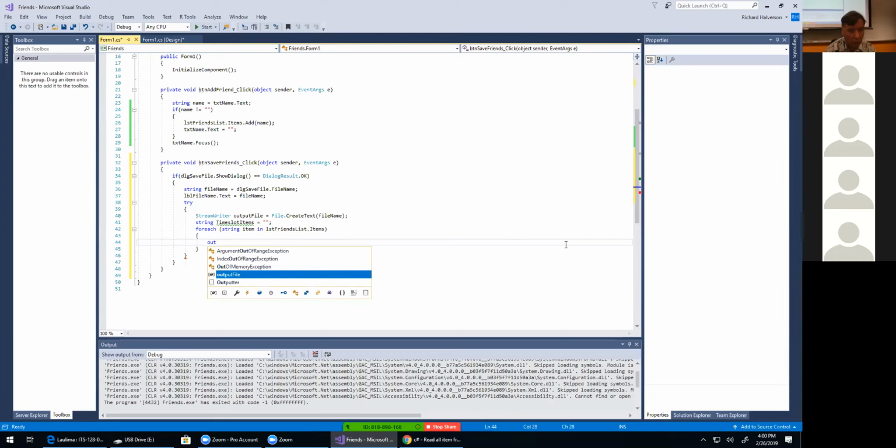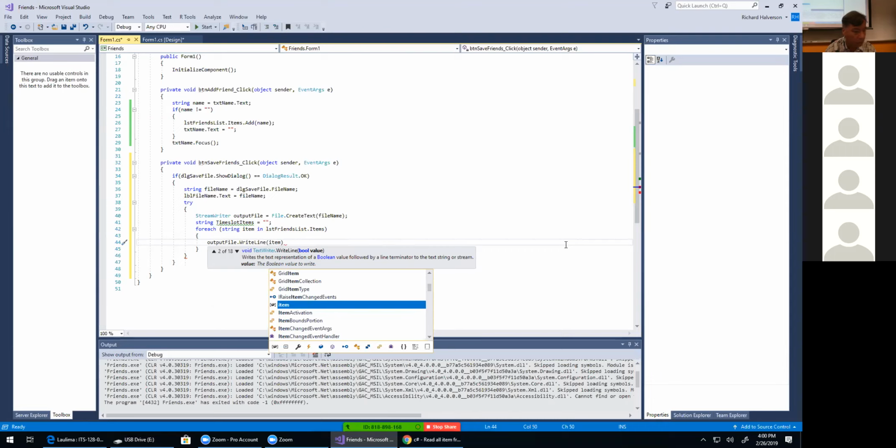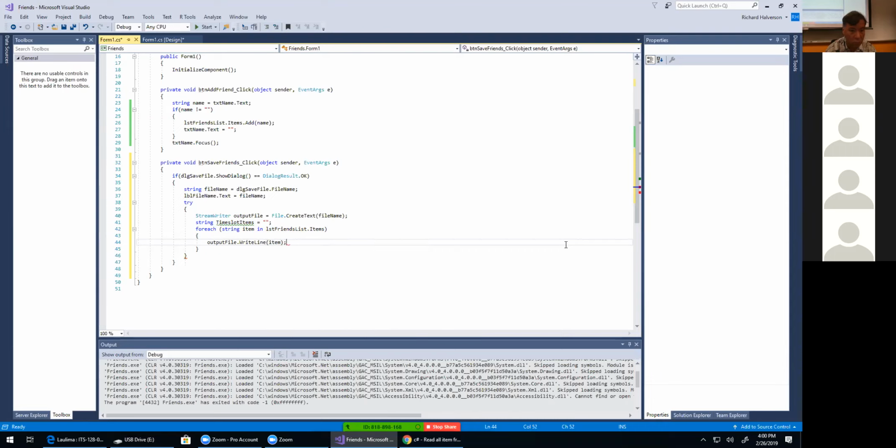Output file dot write line item. I don't need this here.